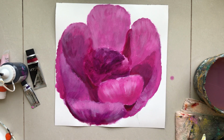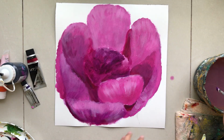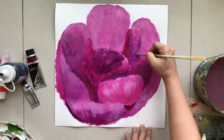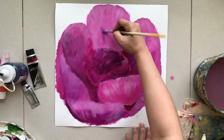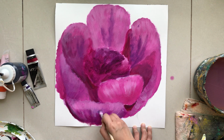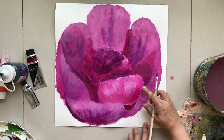Now I'm going to get my violet. All right, and I don't mind the mixing of white and purple. It's all right. And then I'm going to make some purplish hints here. And here as well. Darken here.